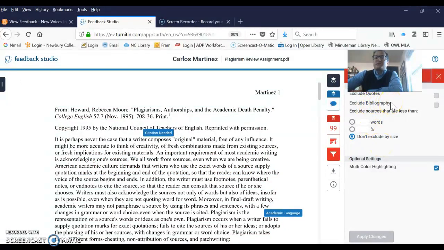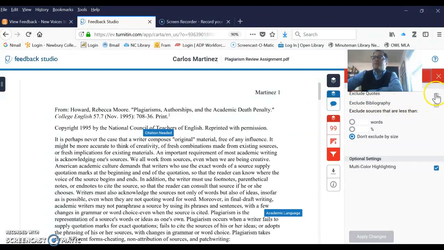What I tell students is that you should be producing something like 10% of quotation to 90% analysis and discussion of your own. So in a paper that's 1,500 words long, 10% of the paper should be quoted, roughly 150 words. For literature, we tend to quote a little bit more because we're looking at the language more specifically, but that's just the general rule.